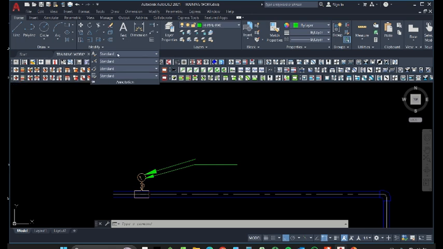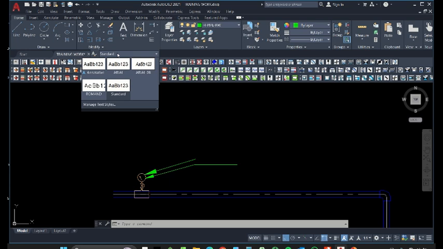So I'll go to Standard here and click on it. It will open different styles I want, like you have in your Microsoft Word. If it's Roman, you want Arial. I just want to increase the height.